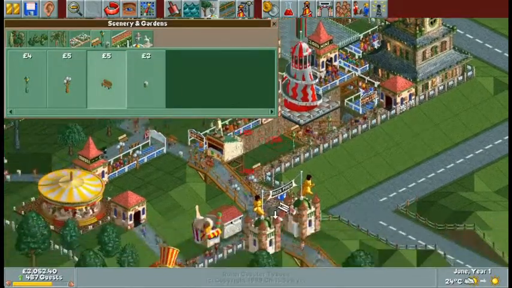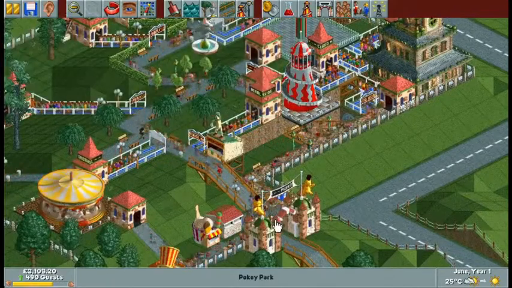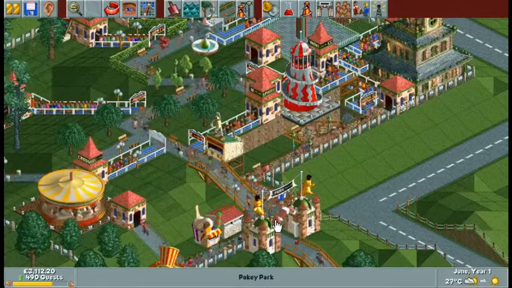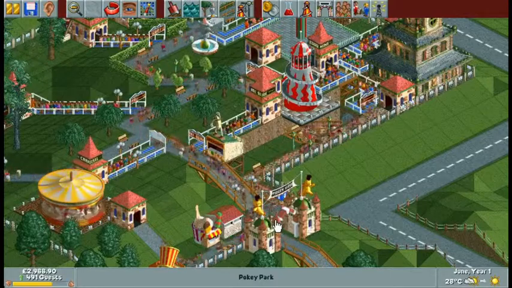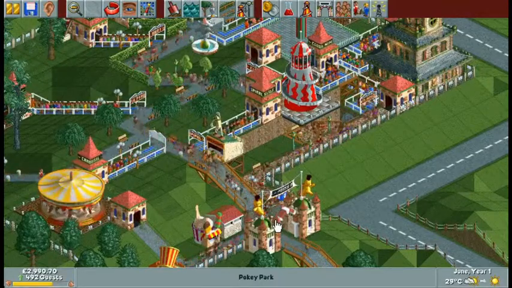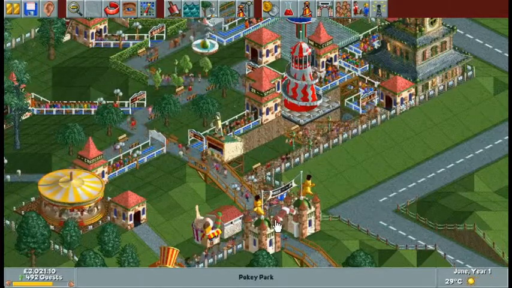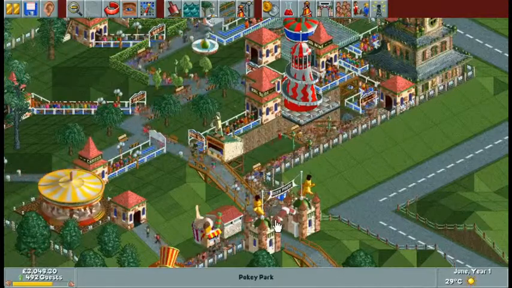So we'll be looking at that roller coaster soon. We've just hit 3,000. We need, what was it, 3,350? I doubt it's going to cost that much. We're not going to do anything massive. I think the main thing is just making sure that we get a nice group of rides that we can add, just to increase the park value.